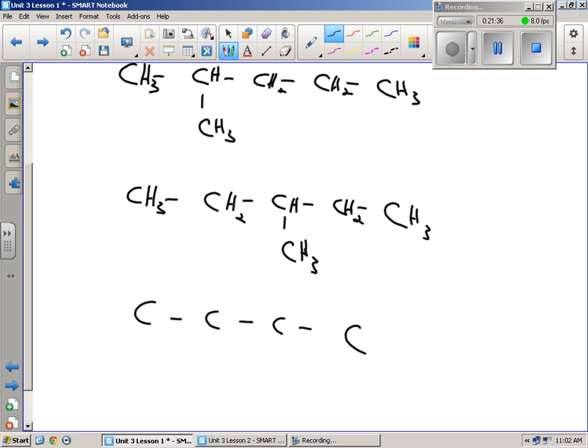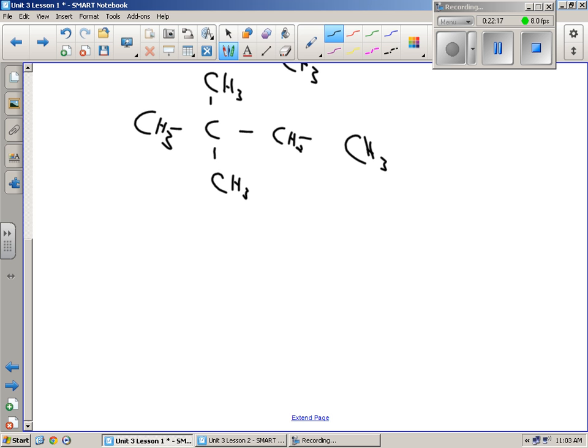You got to put them in the middle somewhere here, so maybe I'll put 1 here. Where do you want to put the other one? On top? Sure. Is that one different than the other ones there so far? Yeah? That's different. 4 carbons in a row, and there's 2 on the same one there. I don't have 2 on any other carbons here. Okay, so that's a little different. Only 4 in a row there. So that's an option. Let's fill in the rest here. H3. That carbon's good. It's got 4. That's a 3 there. That's a 3 there. That's a 2 there, and that's a 3 there. Okay. Good. Let's see. Is there any other 4 ones I can do?